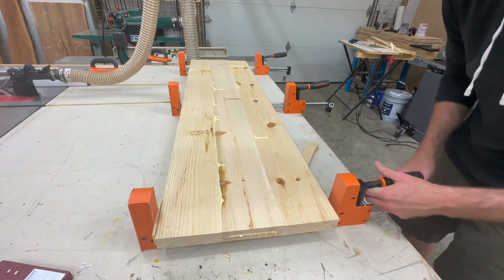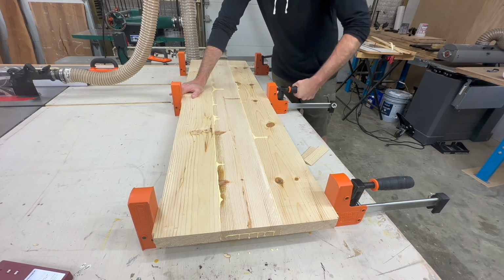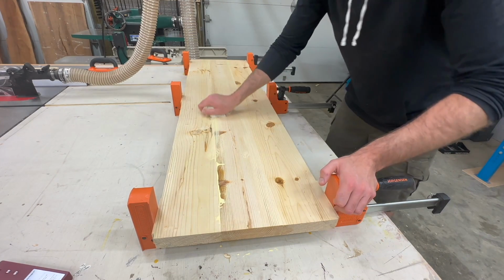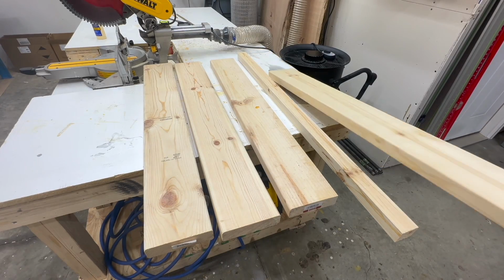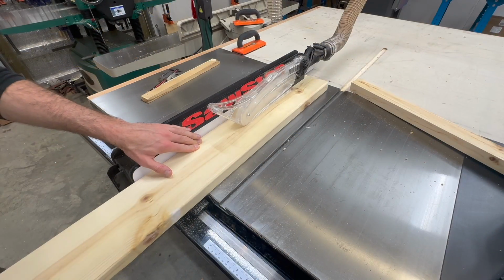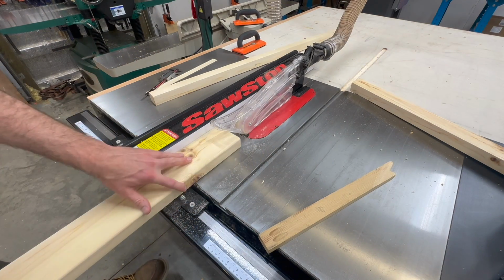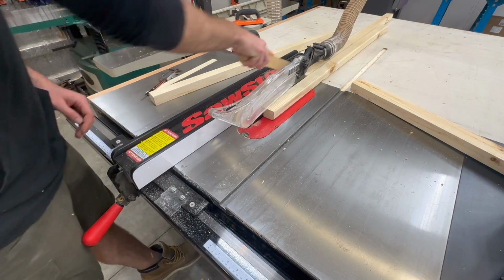One trick that I like to use is to wedge a scrap piece of wood in between the actual top surface and the clamp. That way when you tighten those clamps down, the clamp won't dig into the edge, leaving an indentation on your tabletop. We will come back to that tabletop a little later in the video, but for right now, let's go ahead and make the X's that will go on each side of this console table.